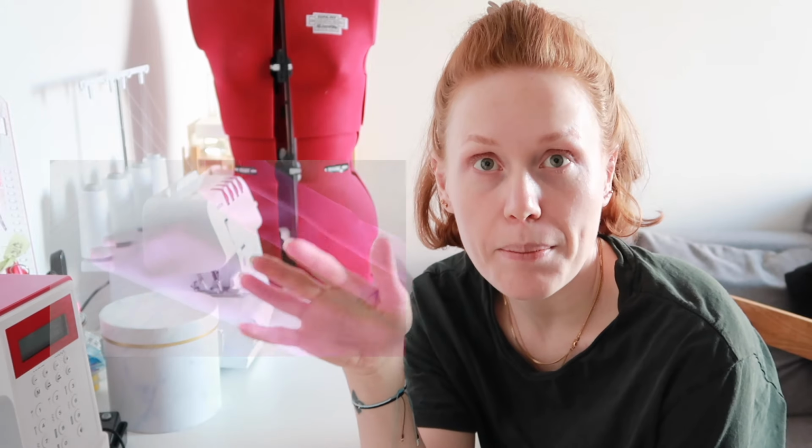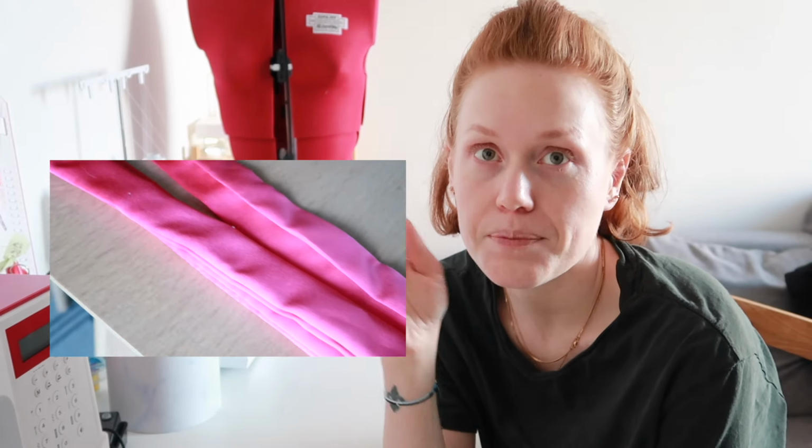also decided to prep my shoulder straps, because the pattern that I found did not have shoulder straps and I really want that. Not as in the structure, but I'd like to make it like a peplum style corset. So that is also what we're gonna do.